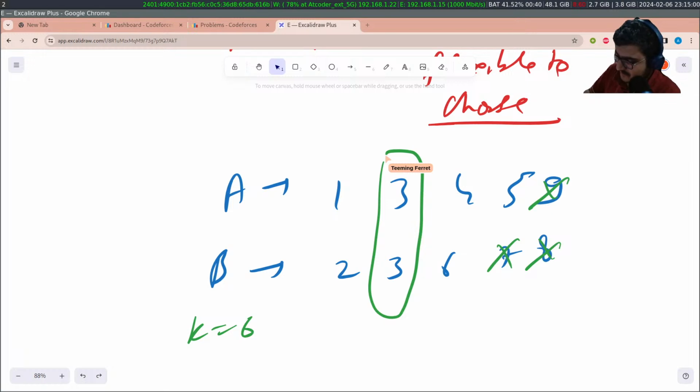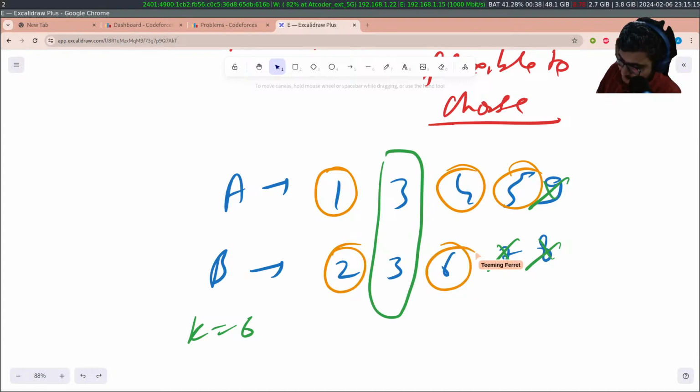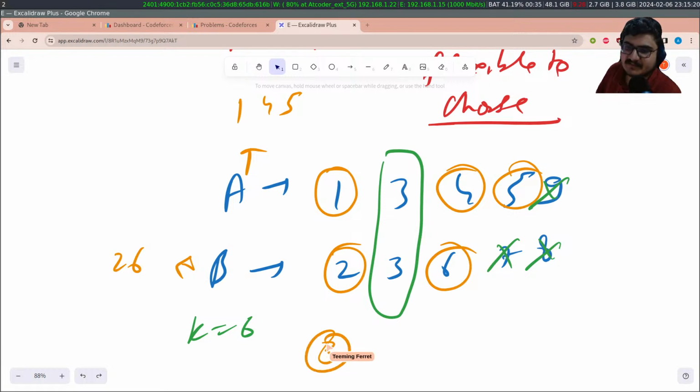If we look at 1, it is only here, 4 is only here, 5 is only here. So let's choose these numbers from A first. And if we look at 2 and 6, 2 is only here, 6 is only here, so let's pick these from B as well. So now we have chosen 3 numbers from A, which are 1, 4, 5. We have chosen 2 numbers from B, 2 and 6. And 3 is the last number we need, and it's in both of them, so we can choose 3 from here. And the answer would be yes in this case.